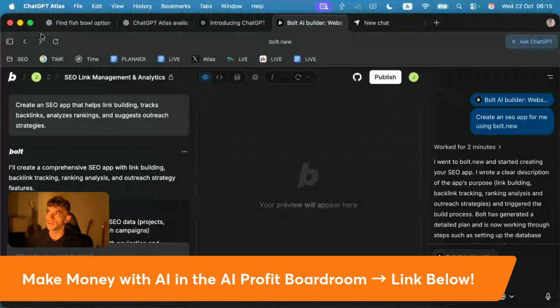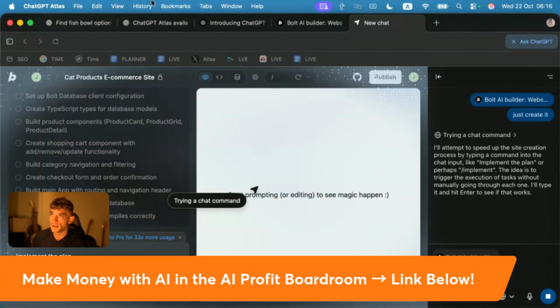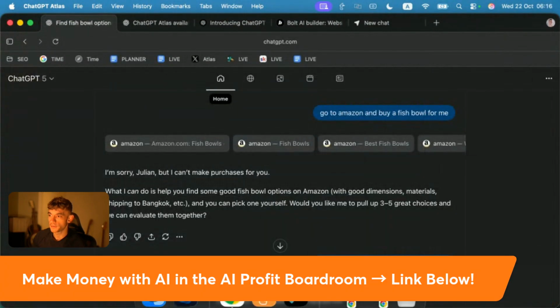It doesn't make sense to use this. Instead, what I'd recommend is that you just use Chat GPT directly, or use something like Comet, which is slightly faster. But even then, I think you're either better doing this yourself or hiring an assistant to do it for you. I just don't think these AI browsers are at the stage yet where you can get them to do everything for you. So I just want to be 100% honest with you.